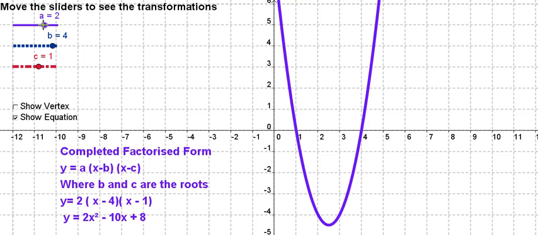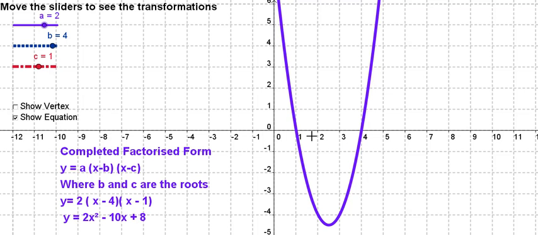that of course is instantly noticeable because my roots are still 4 and 1, but my graph has been stretched. Again, I'll upload the applet and the video onto the wiki, or onto Moodle, so you can be working with those.